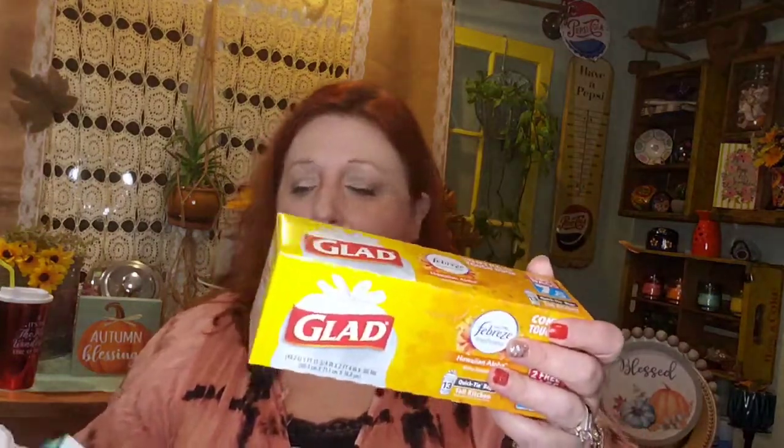But there's a different brand that the Dollar Tree sells that, yeah, these have a rubberiness to them. I don't know if you guys know what I mean, but there's this other brand that's like plastic sort of, and it just cracks. So these are good. Oh yes. I have been a fool because I just patiently wait for Glad to get their bonuses so I can get more, but I could be buying the good scents all the time.